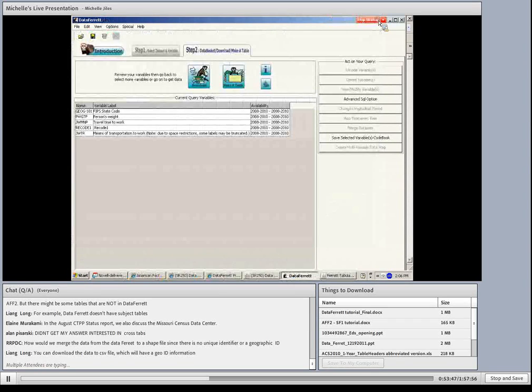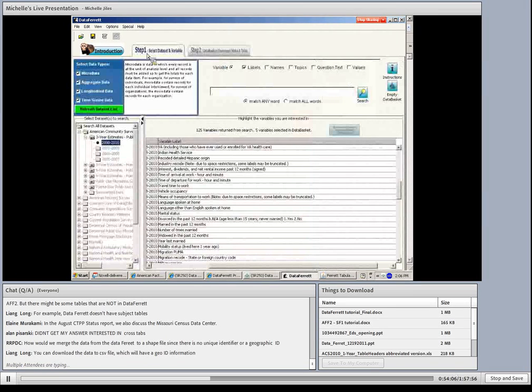So if I went back, you can also delete variables. But yeah, if you go into the geography, you can pick all the states. You can pick all the pumas. When you're doing PUMS, the lowest level is puma, but you can get all of them. When you're selecting pumas, how do you know what piece of geography you're getting unless you have a map that tells you what number puma is what piece of geography?